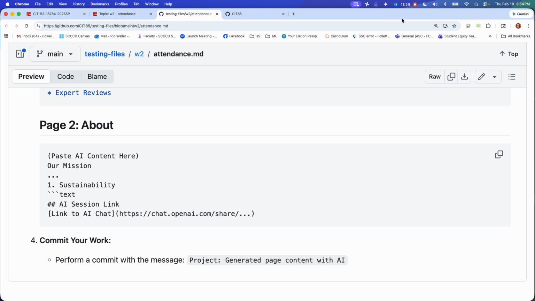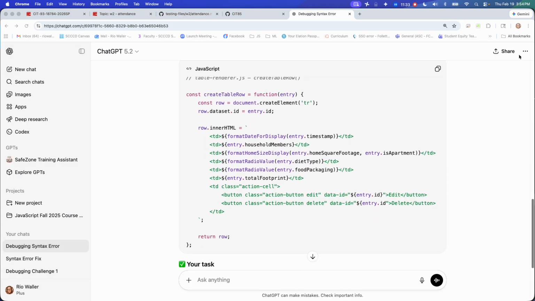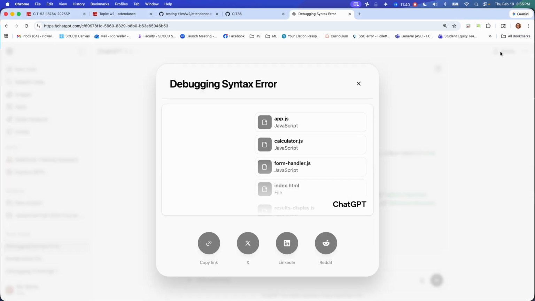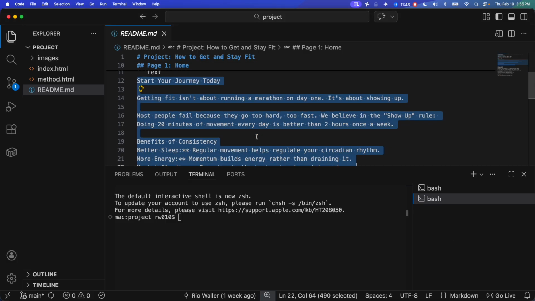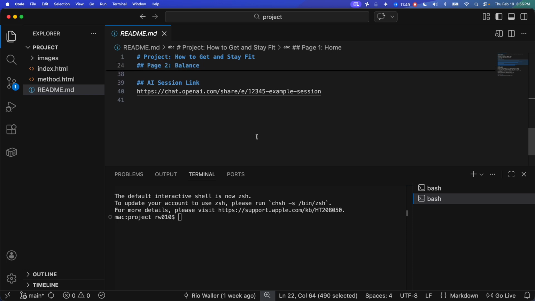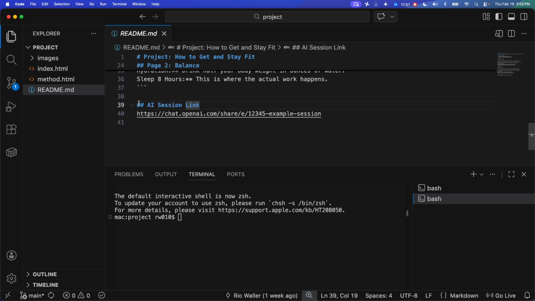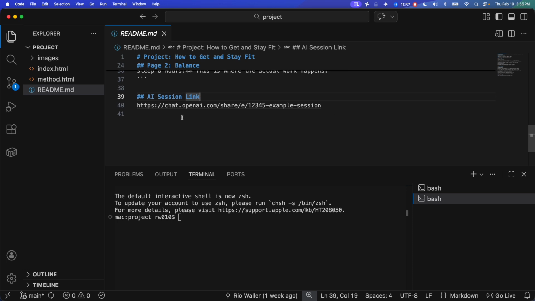Okay, so let me pull up chat just to show you. So here's one I was working on with another class. And in here, and this is true for any of them, you can hit share, right? And when you do that, you can just get a copy of the link. Then you can come back into your README file, and I'll show you how you can do this. You could actually just put 2 pounds and then paste it in. There actually are other ways to do links, but for now, this is totally fine.